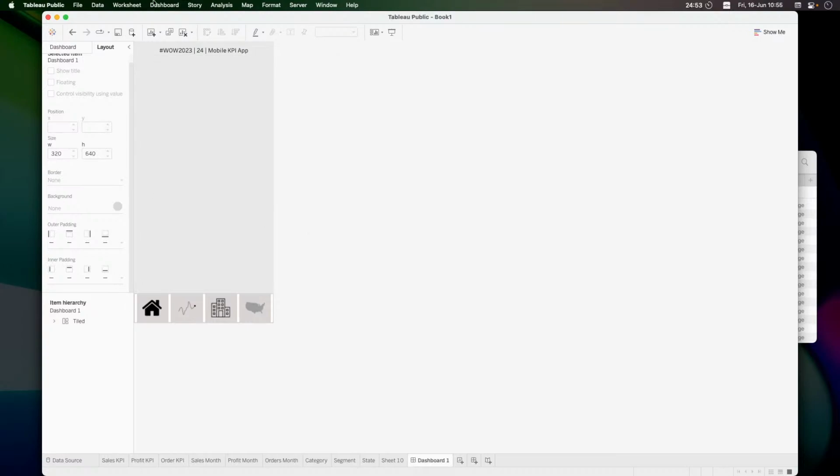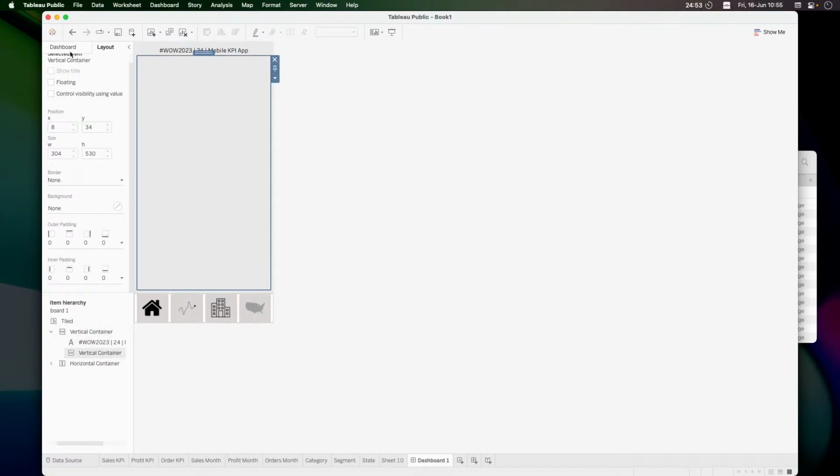Anyway, now let's talk about our hierarchy again. Vertical. Within the vertical, we have another vertical. There we go. That's perfect. Okay, so that's going to be, and this is where not skipping ahead and not getting lazy matters. When you're building out a dashboard or something like this, if you rename your containers, it's going to make your life a whole lot easier. So this is going to be the home.